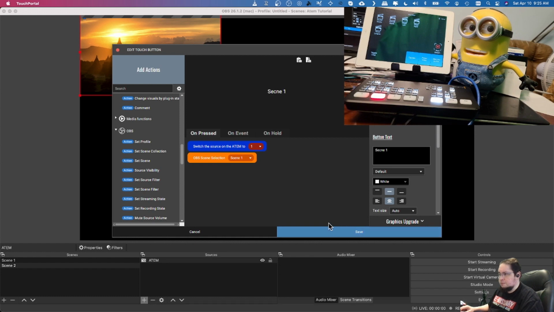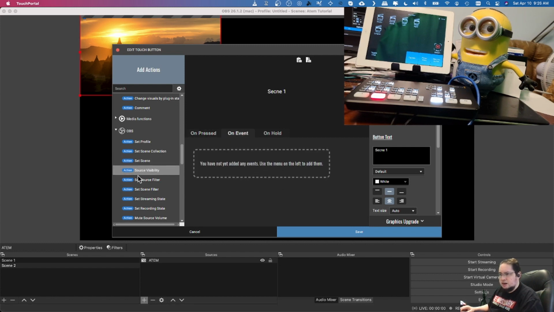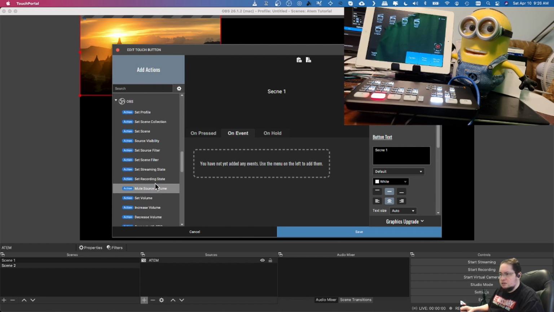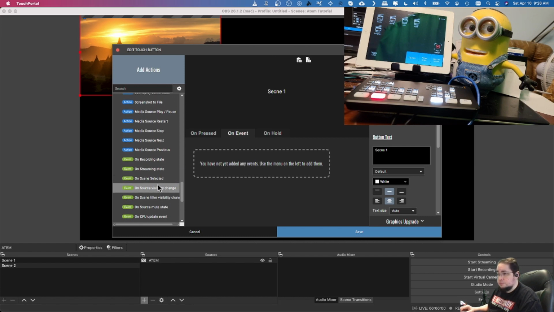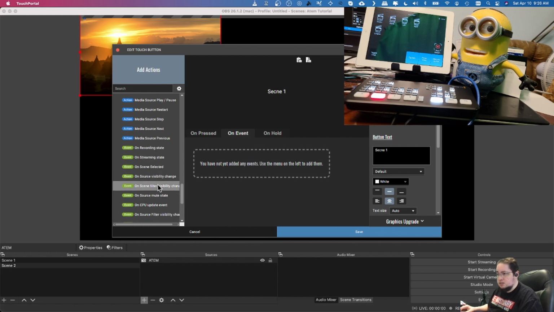So that's good there. Then I also set up for myself, and you can too, because I like the workflow of this, events on this. The first thing I do is set up events to indicate which button is actually active, which scene is actually active, so people can see which is the right scene.